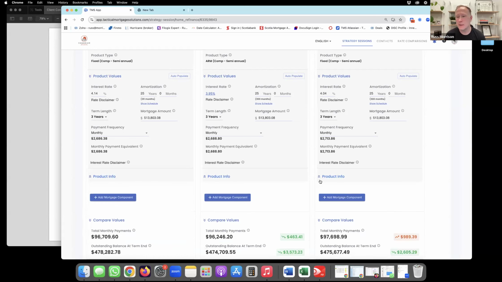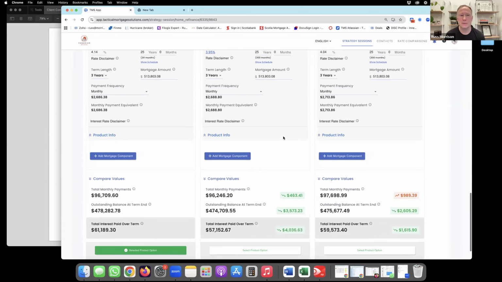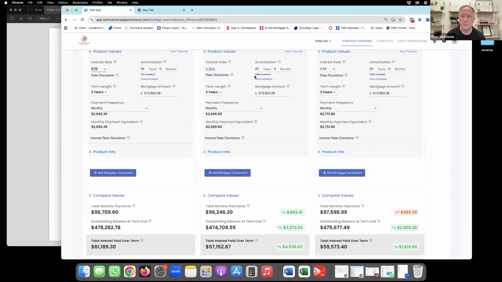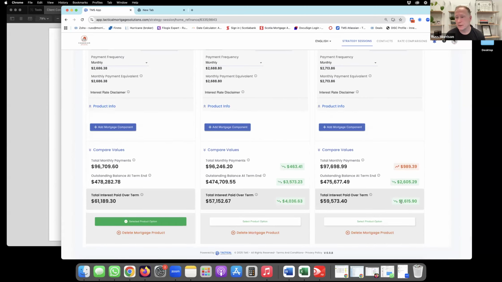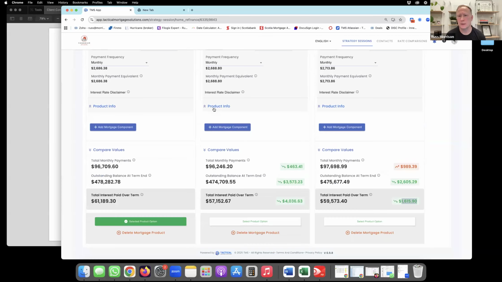But Christine, if someone wanted to break this down further, then what you can do here is just look at this side by side. And sometimes all it takes is 414 and 404 to say it's only 1,615 bucks over 3 years. Does it make more sense to take the better, and have me manage this thing for you? So that's where I would use that, Christine, if it's needed.